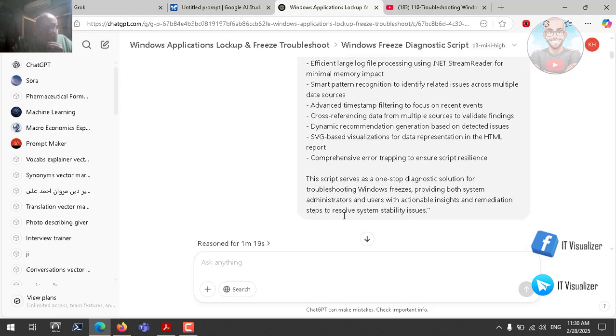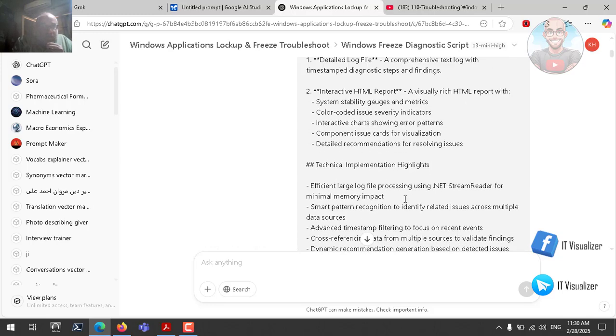This script serves as a one-stop diagnostic solution for troubleshooting Windows freezes, providing both system administrators and users with actionable insights and remediation steps to resolve system stability issues.